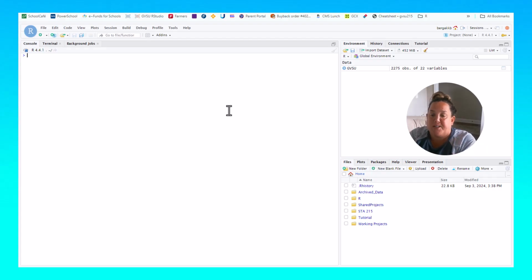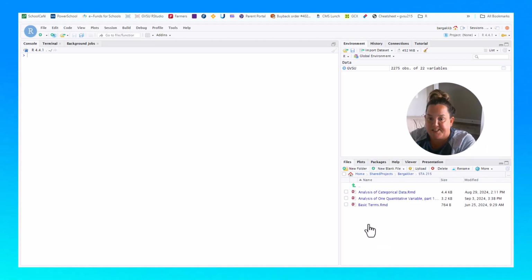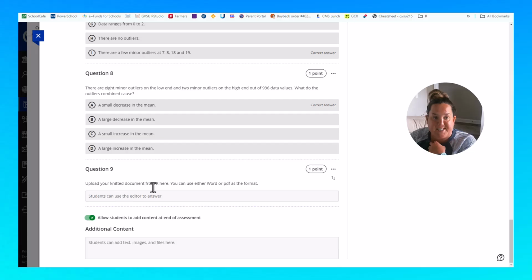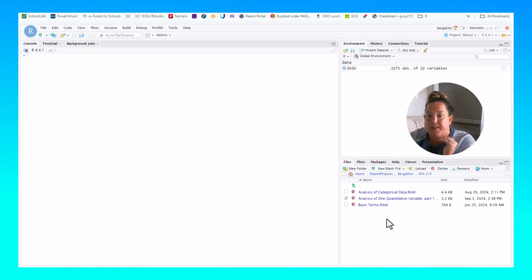Okay, so today I'm going to go to Shared Projects, and then Bergaker, and then Stat 215, and then remember, this is important, we check the box when we see analysis of one quantitative variable part 1. Do not open it yet, because right now you're in my folder, and today we are going to be knitting, and that means that we are going to be saving the document and uploading that saved document.